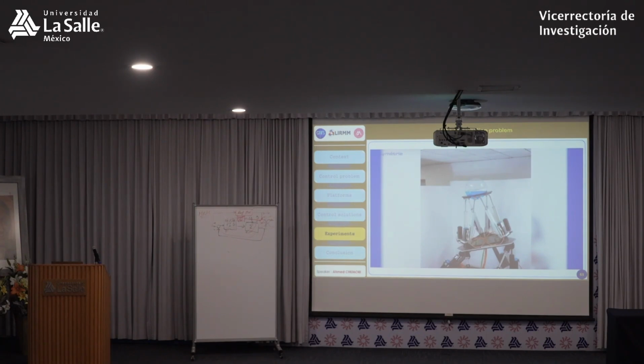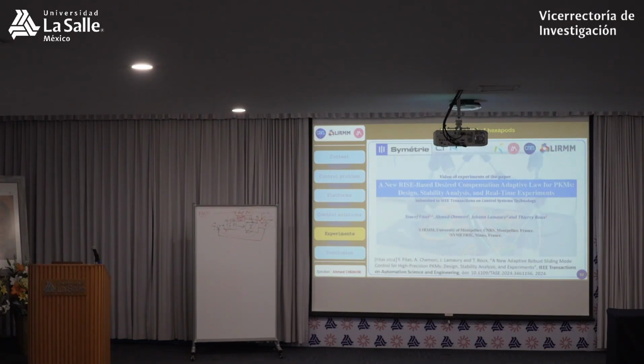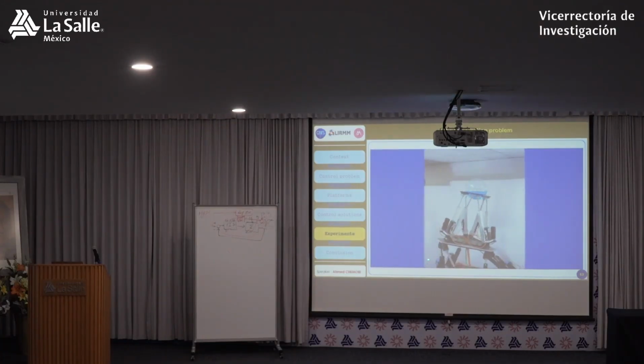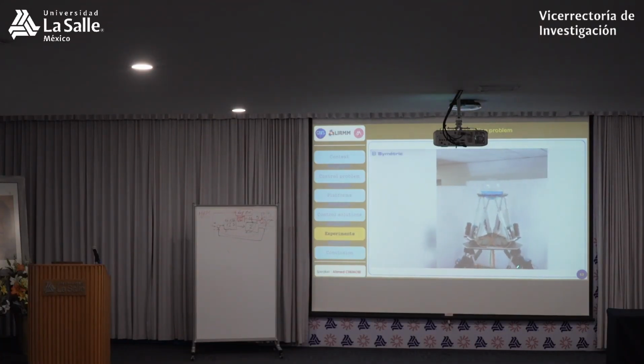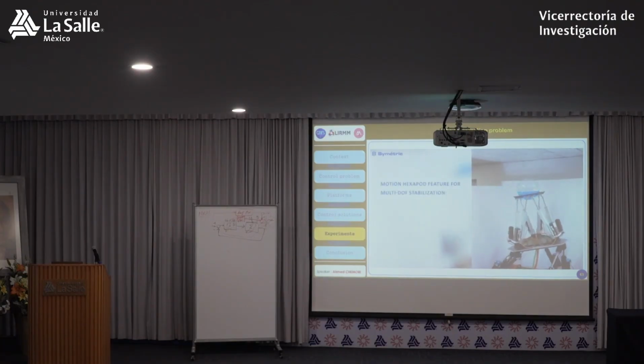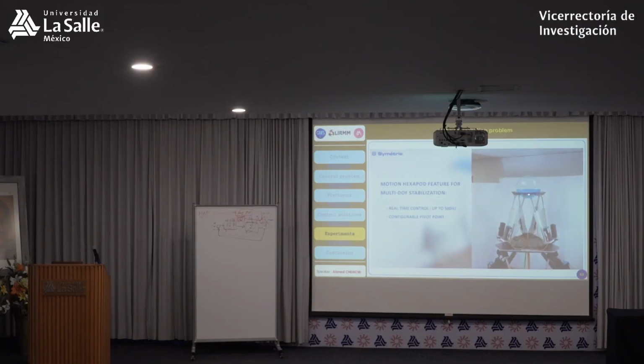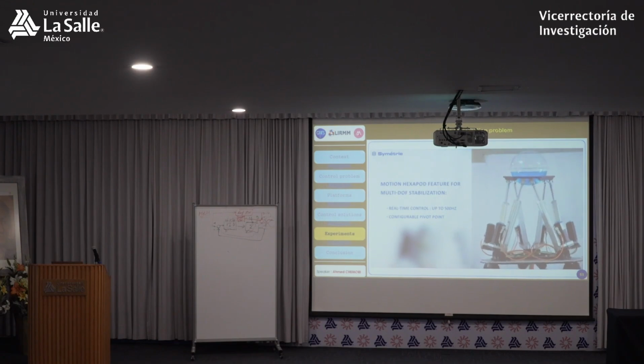How did we do this? We did what we call stabilization. We suppose that we have here an IMU that's measuring in real time the motion of the boat, okay? And we use the controller to measure this and compensate this in real time. And this is the result, you will see. The first parallel robot here generates the motion of the boat, it simulates the boat. And the second one is the parallel robot that holds a telescope here, for instance, to get a specific orientation. You will see the two scenarios, with and without compensation, you will see the difference.